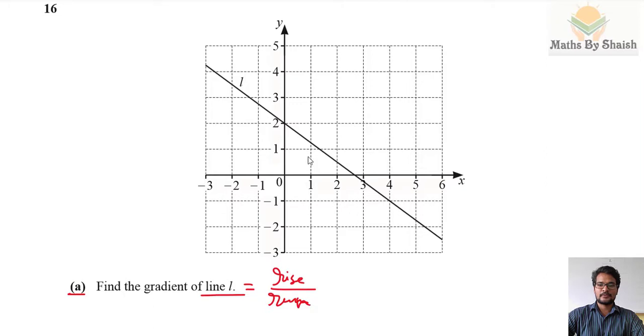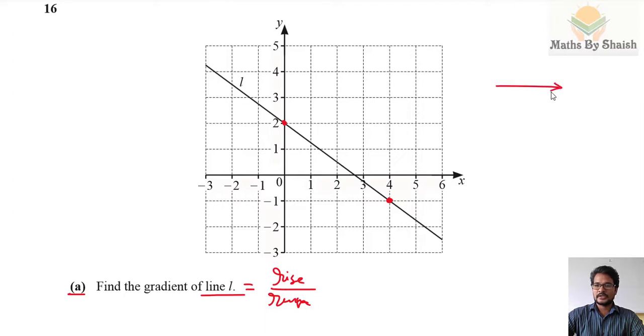So this is a known point because we can see this is going to be (0, 2), not somewhere in between, but this point is also known. So why do we choose it? We choose known points so that we can get the exact value of rise and run. Rise means, if you want to go from this place to this place, how you traveled.